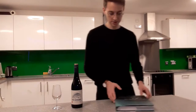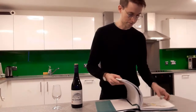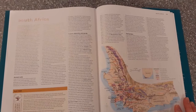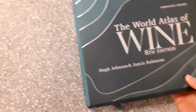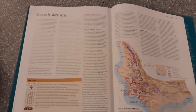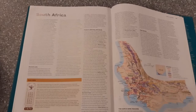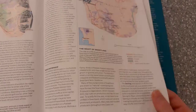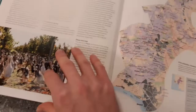Now we have the World Atlas of Wine here - let me bring the phone round so we can have a look at the atlas. This is the World Atlas of Wine, eighth edition. It's kind of a bible and has a special place among people in the wine industry. It shows us locations and gives us a nice background. What we're going to look at in particular is the Swartland, but also the area this wine comes from, which borders Swartland.